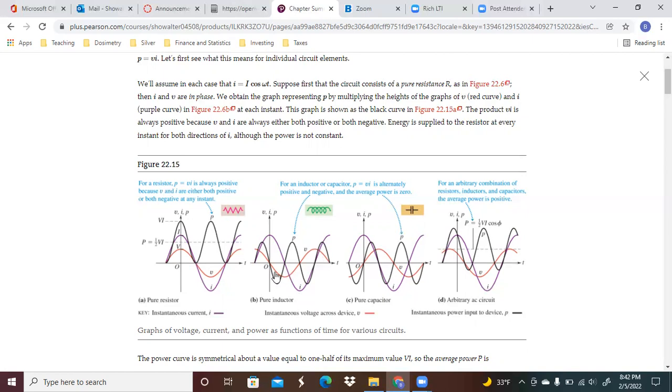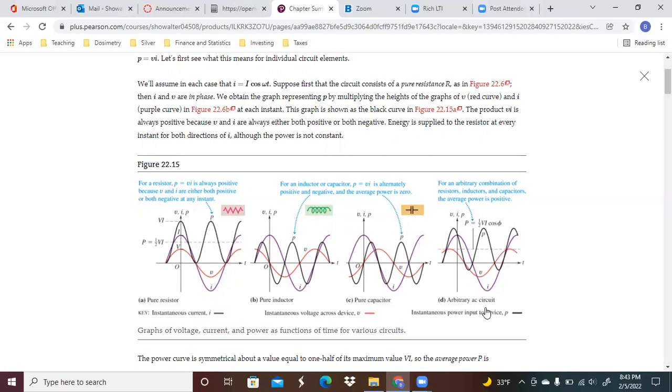Because they're out of phase with each other, you're going to see here you've got positive current, but you've got negative voltage, and that ends up giving you a negative power. When one of them hits 0, the power hits 0. Here at this particular spot, both are negative, which gives you a positive power. And you can see how the power relates as it goes through. On average, it's going to be running through 0. Same type of thing goes on here with a pure capacitor. It's just a little out of phase from what you're seeing over here.